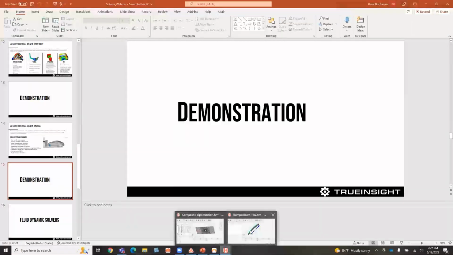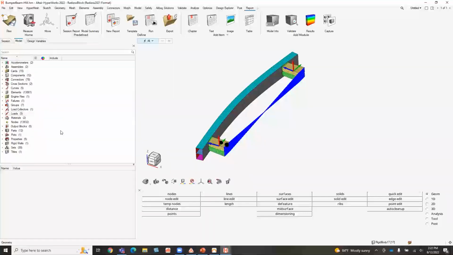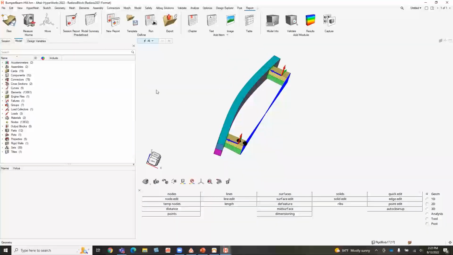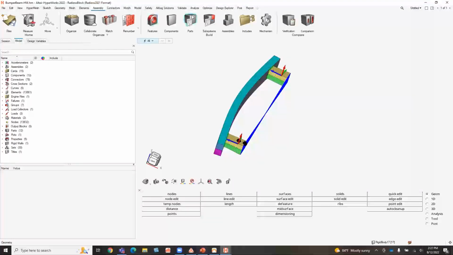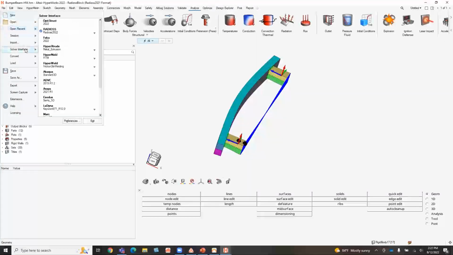All right, great. So one of the things that's pretty nice about the interface here, again within RADIOSS, is that it's focused around dynamics. In this case, it's actually a front bumper, and we'll take a look at the results in a moment, but I want to go over some of the tools. One of the things that's really nice about the HyperWorks interface in terms of solving is that the analysis tab automatically updates based on the solver interface you're working in. So I can change my solver interface. By default, HyperWorks defaults to OPTISTRUCT, which is the implicit solver, because that's the majority of cases that customers are running.